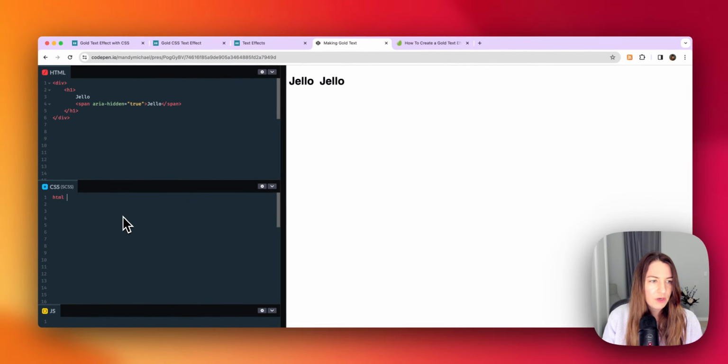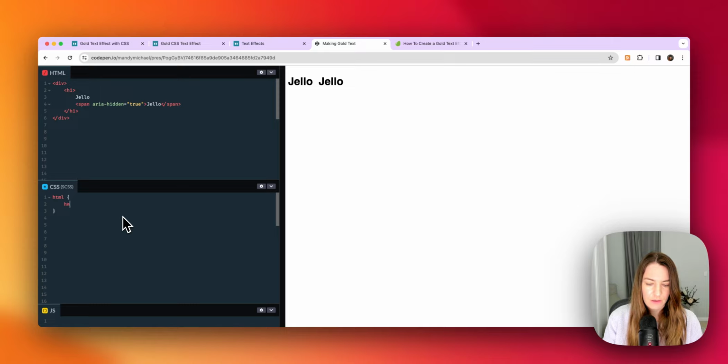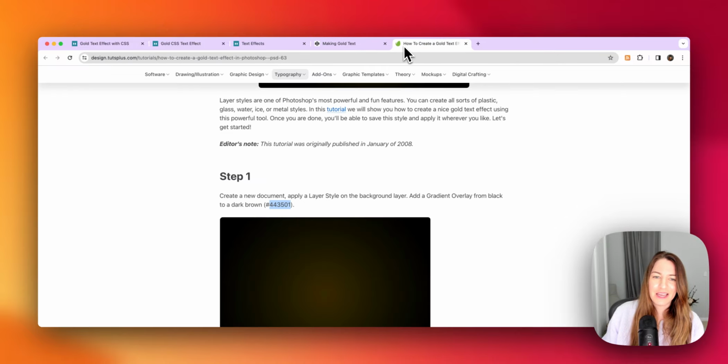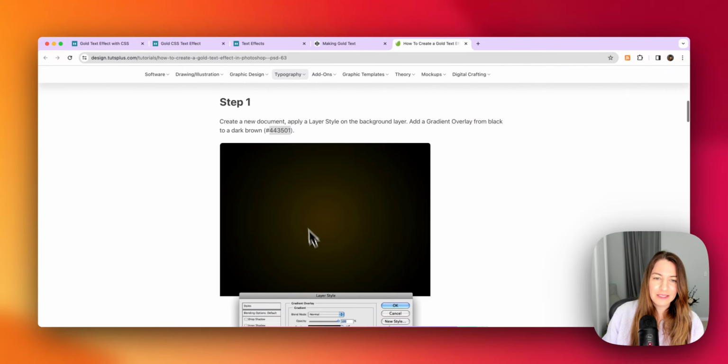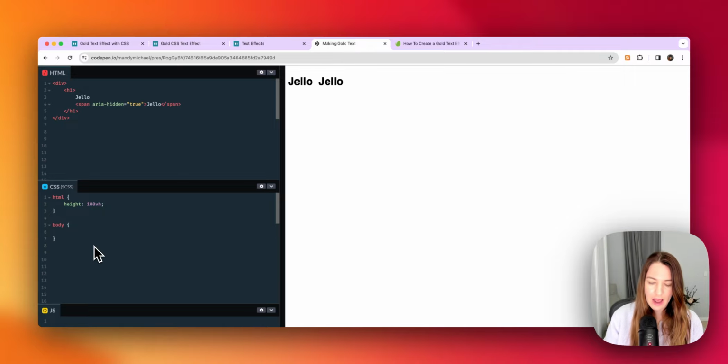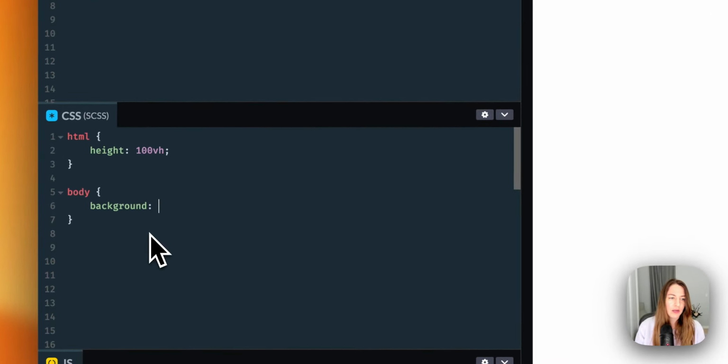Now, the first thing I want to do is just set up some base stuff for setting up the background. Now in the tutorial, actually, he goes through and shows about making this. So it's kind of like a radial gradient. I'm going to use this color that he used, and I'm going to apply that within ours as well. So in order to do a radial gradient, we go background, radial-gradient, and then it's ellipse. Is it a comma?